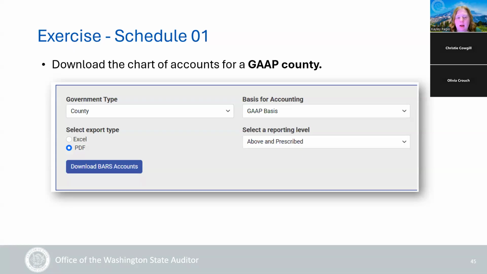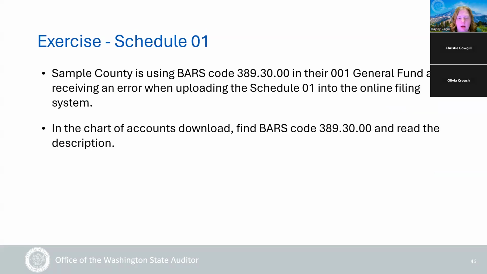Okay, hopefully you all have that open. So for our exercise scenario, we have Sample County that is using BARS code 38930 in their general fund and receiving an error when uploading the Schedule 1 into the filing system.